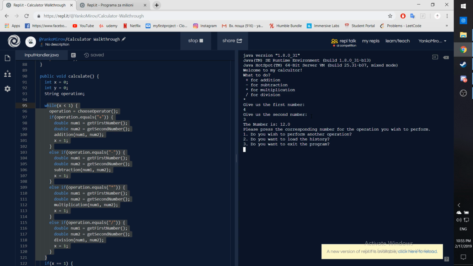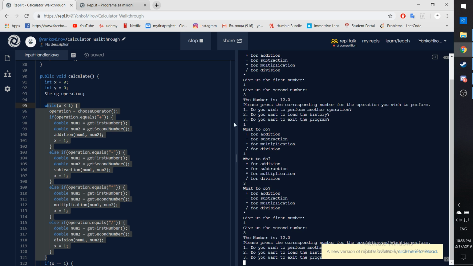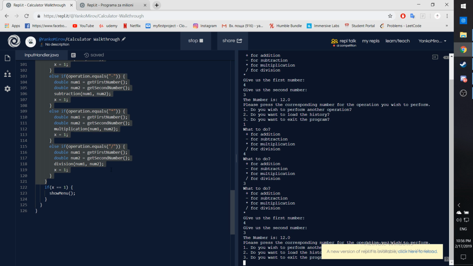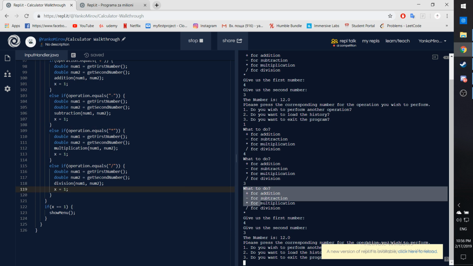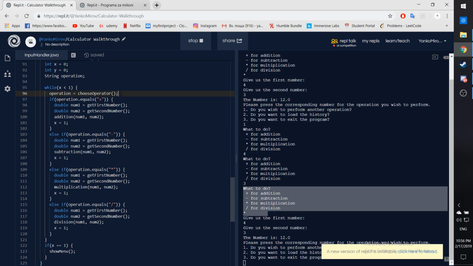So let's do this. 4 3 once again, 4 3. Oh yeah, multiplication 4 3. So this will be run again, right? This will be run via this line.